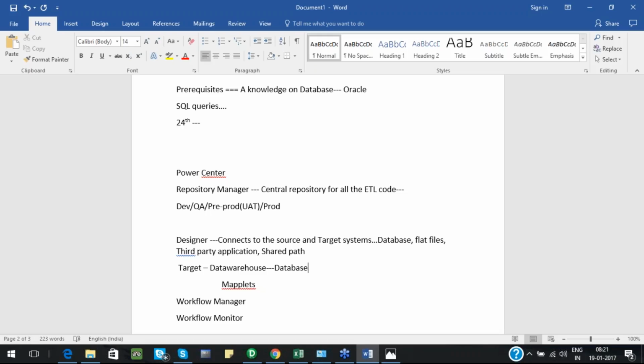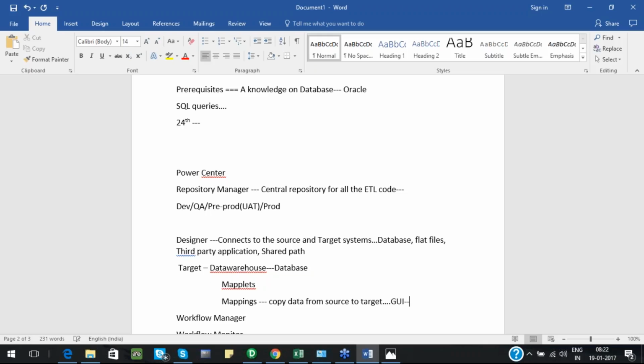So in the Designer we have these connections, and then the mappings, which are used to copy data from source to target. Just like with an automation tool, where you write in Selenium using Java, or UFT using VBScript, in Informatica you have a GUI interface.